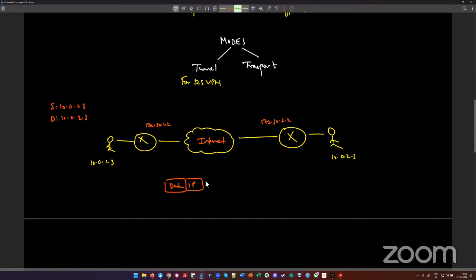I put in an ESP header and trailer, let's call it ESPH and ESPT, and then I add another IPsec header in front of it.